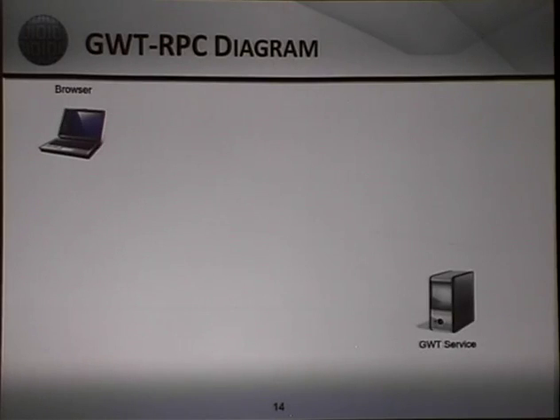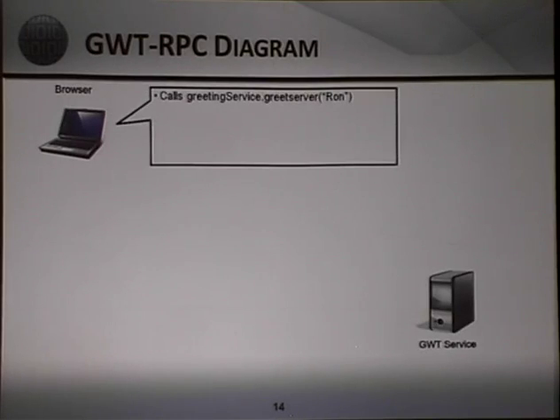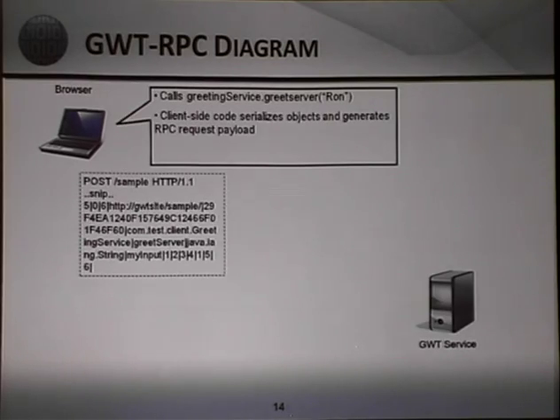So everyone likes pretty pictures, so here's exactly what I just went over, but with pictures. In my browser, I want to call this greeting service method, greetServer, and I'm passing a string. The client-side code will serialize it and generate an RPC request payload. That's how a typical GWT RPC payload would look.